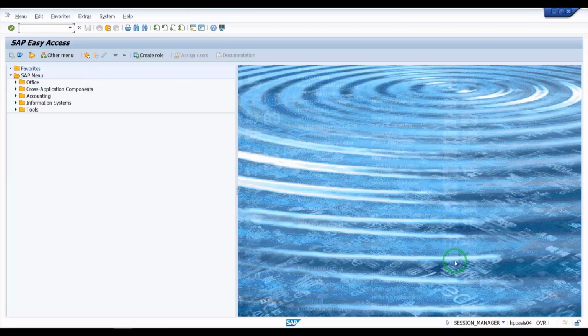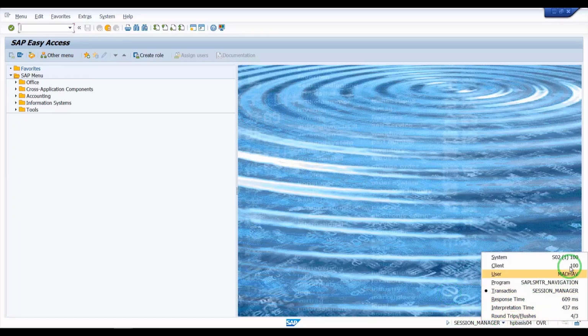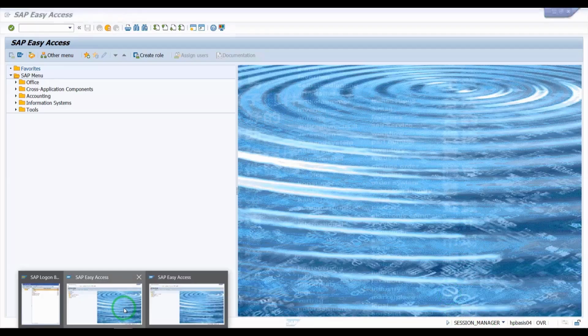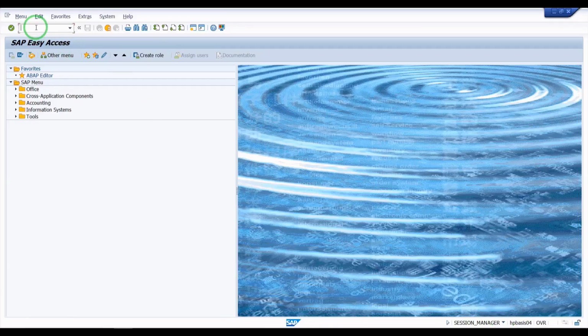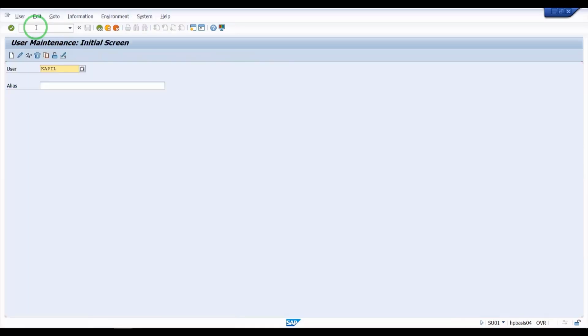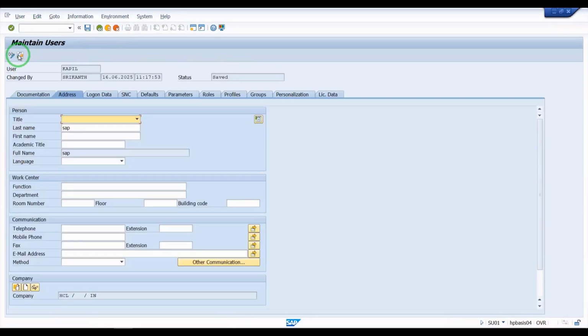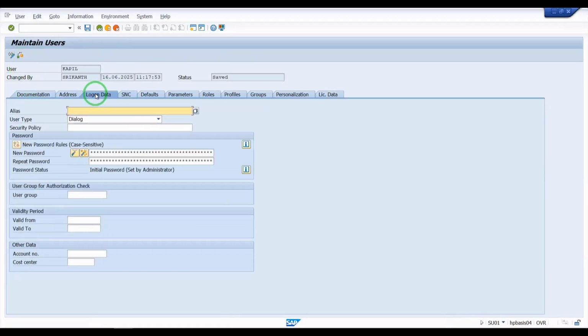Okay, see here, this is one user and this is another user. I am using SU01 as the T code. I want to edit, so I click edit. See here, I just open this and I'm not going to do anything.